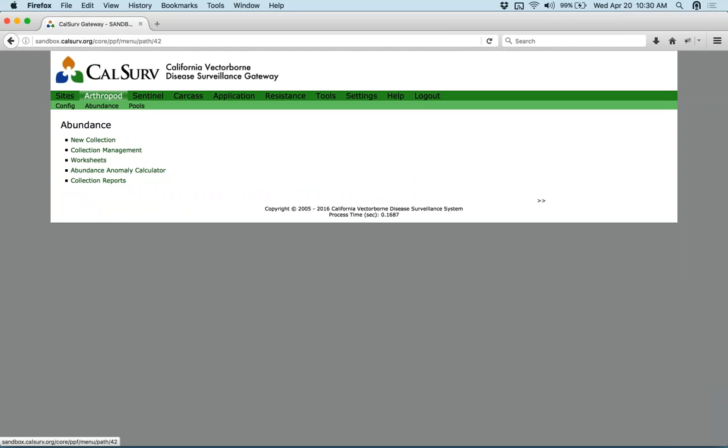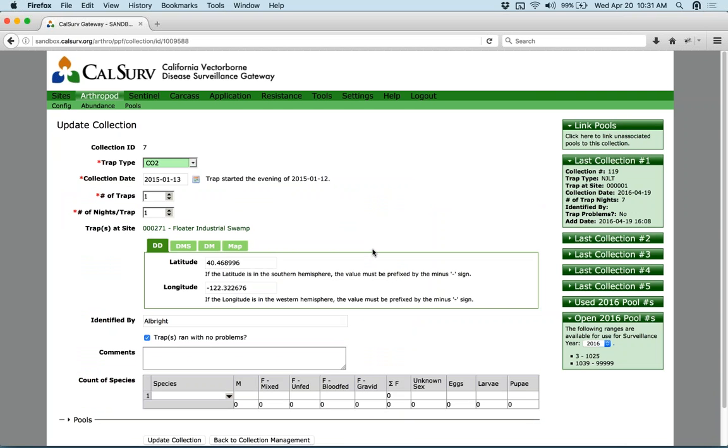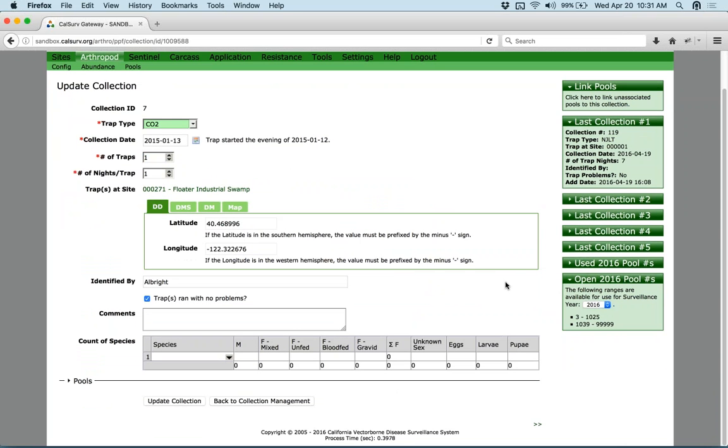Just to mention also with collection management, that's also your place to edit collections. So after you've created the collections, as Jodi just did, you can go in and find that list, waiting for it to load. And then for every collection, if you need to make a correction, you can click edit, and that takes you right back into an interface that's very much like the new collection interface, and you can then make changes as needed.